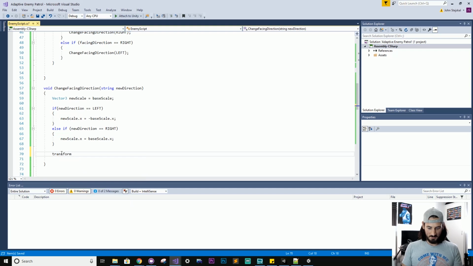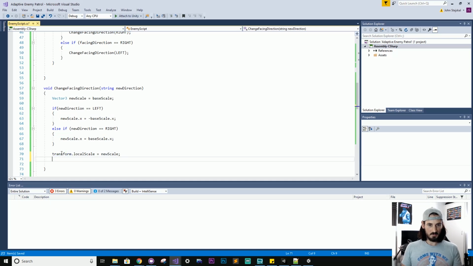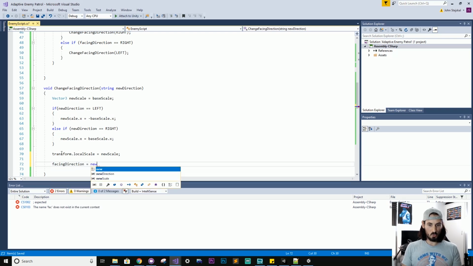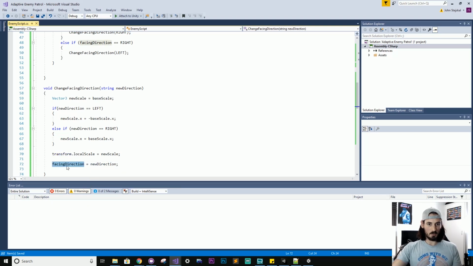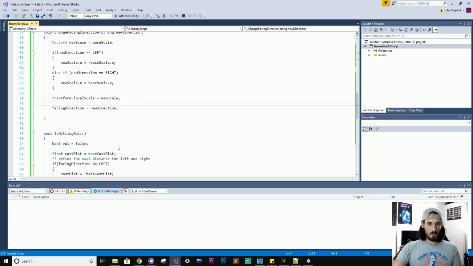So I'm going to say transform dot local scale equals new scale. Perfect. And we also just want to update the current facing direction. Facing direction equals new direction. So we're just mapping our class member that we've got up the top to this one that's coming through to keep it updated.